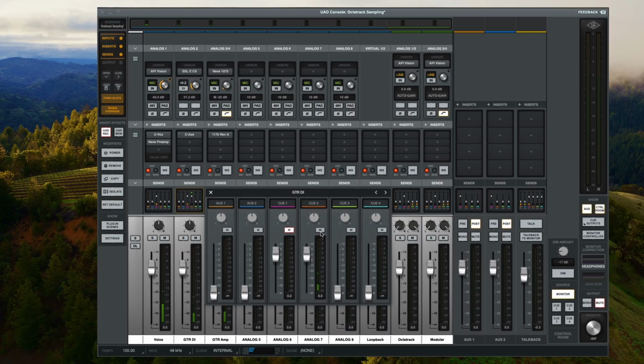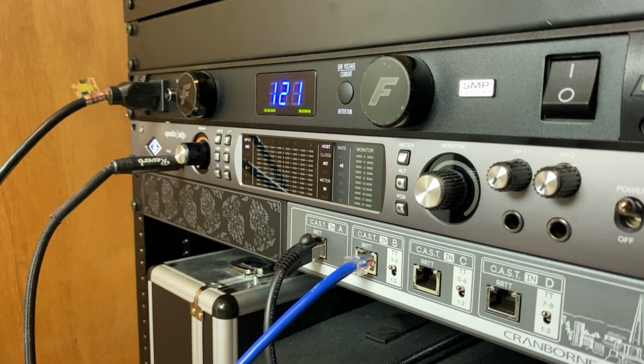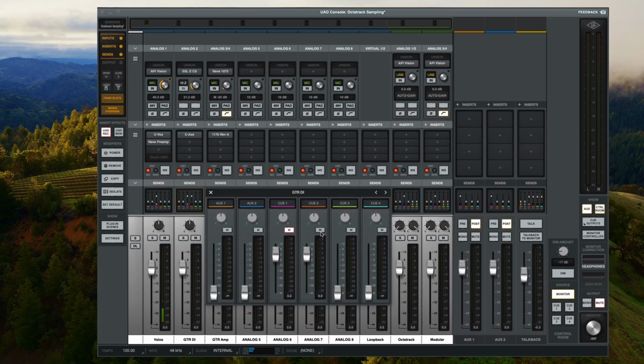Basic guitar noodling. But that's coming through the pedal board from the high Z input on the front of the interface. So I can turn this up. I can go ahead and turn on a phaser right over here.